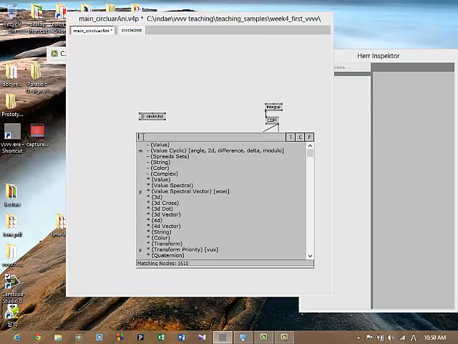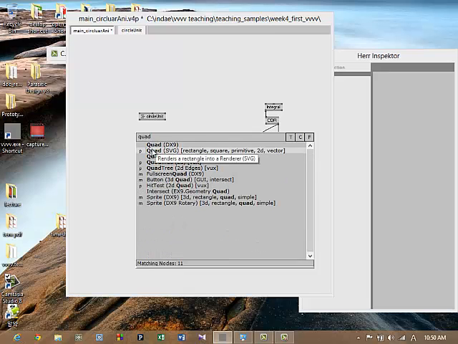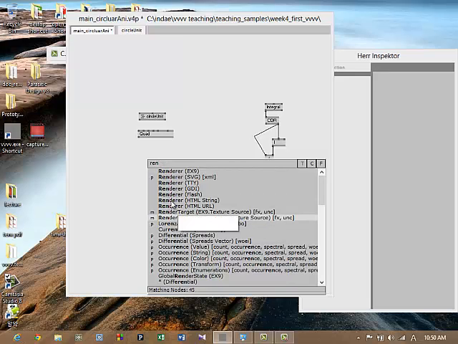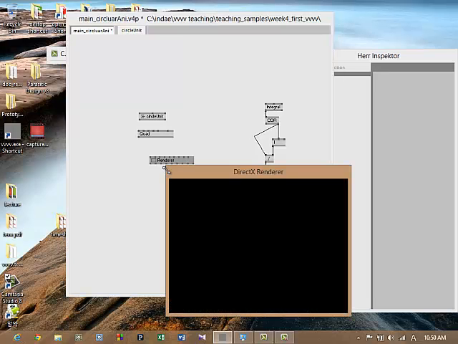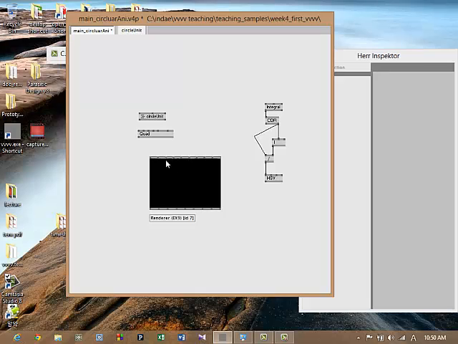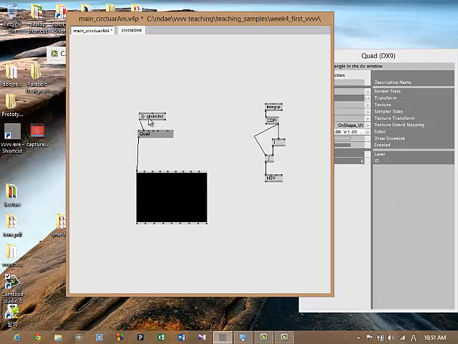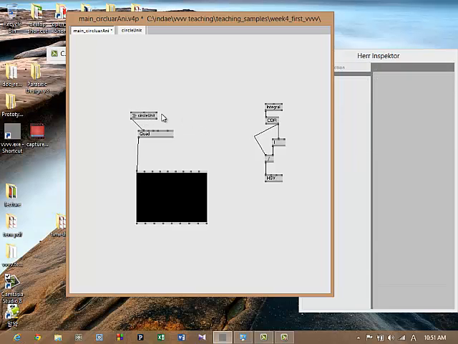What we need is the code and the renderer. Renderer. Connecting the code there and connecting the code here. And we need the stage size and we need the scale.